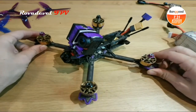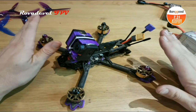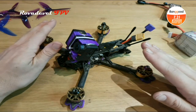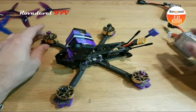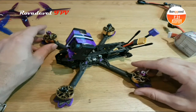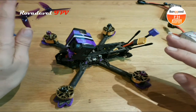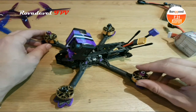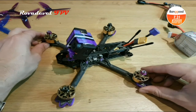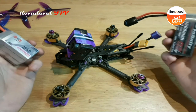So would I recommend this quad? Well, the 6S version, without a doubt, yes. I do recommend this one. It's a good quadcopter if you finish it. Like I said, go over all the screws, maybe adjust the tune a little, but then you will have a very nice quadcopter.